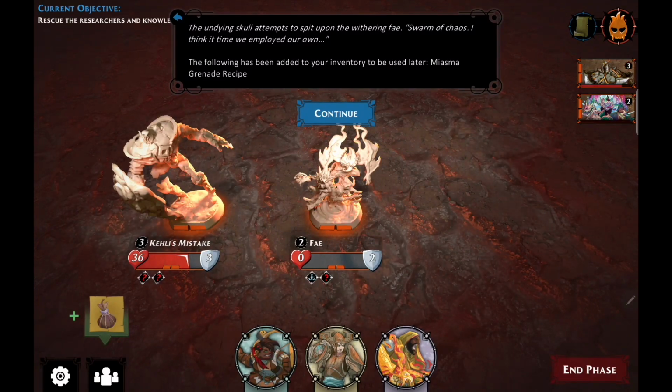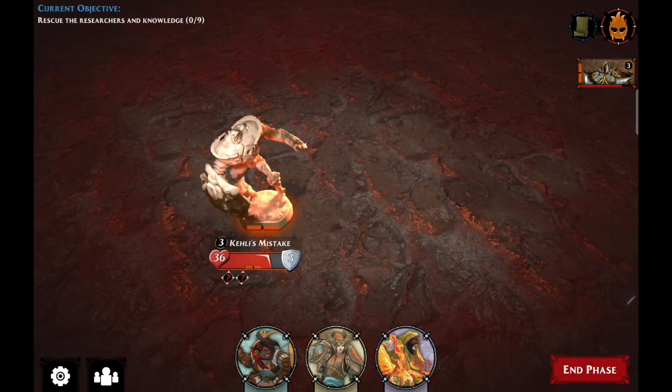Swarms of chaos. I think it is time we employed our own. The following has been added to your inventory and to be used later. Oh, a miasma grade recipe. I didn't have to actually read it. All right, there we are. So now we just have the mistake left. Just the mistake. That's the end of Cirrus's turn.